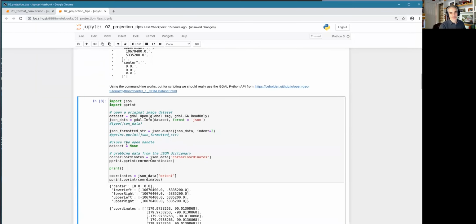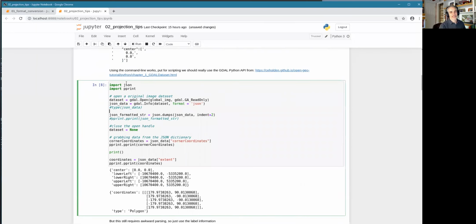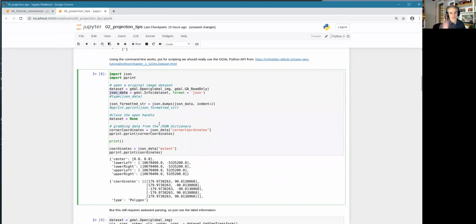But the right way to do it is this: you want to import json, and you use GDAL's Python wrapper to open the file and ask for the info in JSON. It writes to a JSON block straight away. Now I can do my json.dumps, because it's actually just a string at first.